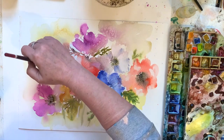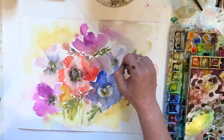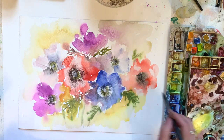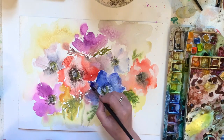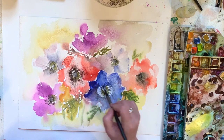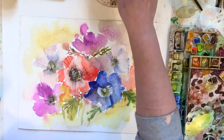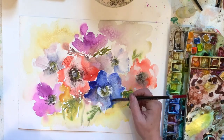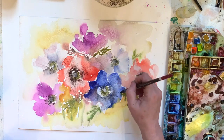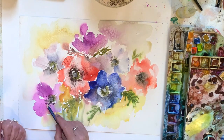So if I get quiet, I'm still here. I'm concentrating. It's hard to talk and paint at the same time. It's weird. And when I'm concentrating on the detail bits, I end up going really quiet. Normally, if this was live, then you'd all be chatting amongst yourselves and everything would be fine. Squeaky chair.